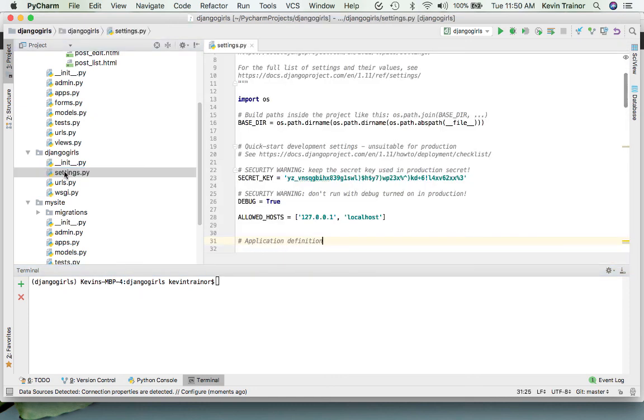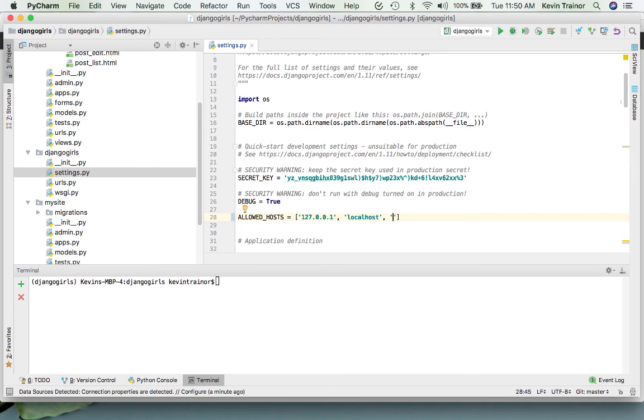Let's open it. Okay. Allowed host is still on 28. Okay, and this is a list, so comma separated. And these are strings, so we're going to put it in apostrophes, single quotes, if you will.